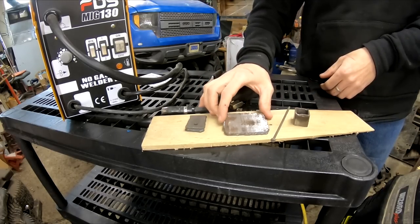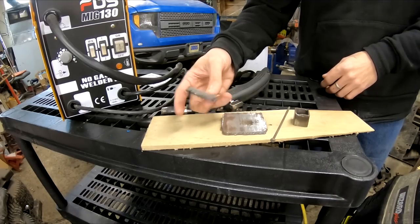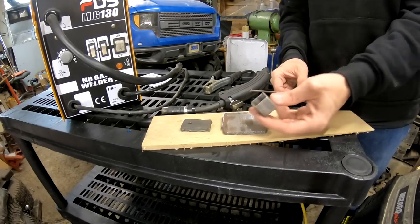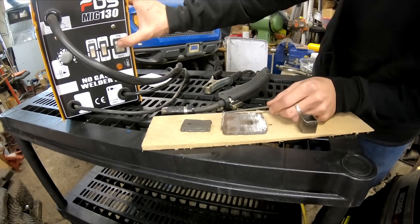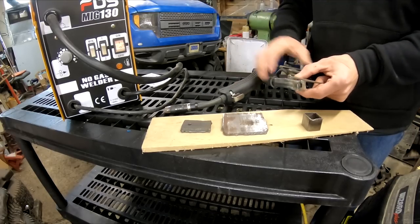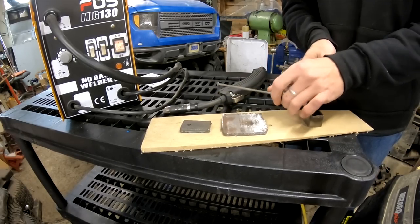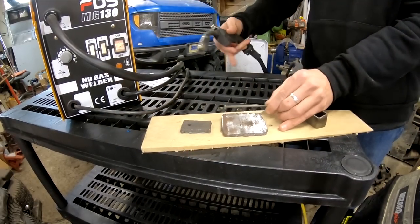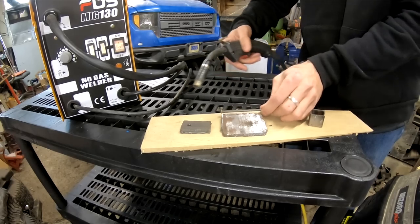Here we've got a couple of pieces like a general at-home hobbyist would work with — a piece of old truck frame I use for base welds, another cut piece of truck frame, a small tack-weld piece for grounding, and standard one-inch square stock. We fire it up, hear the fan kick on, and we're going to set it minimum and minimum. I've been using it for three months so the ground clamp is all charred up and getting a little unreliable, which is exactly what I warned about — it ends up rounding out and charging, so that needs to be addressed.